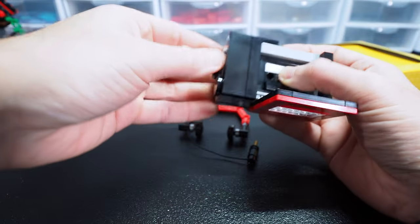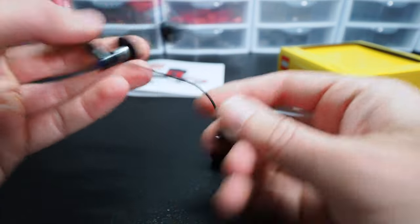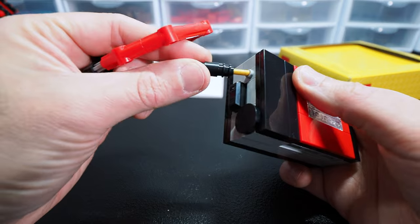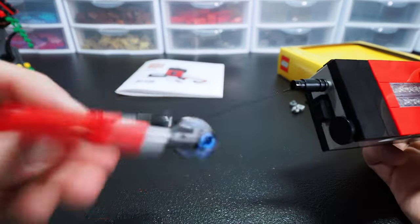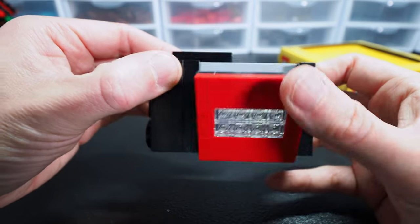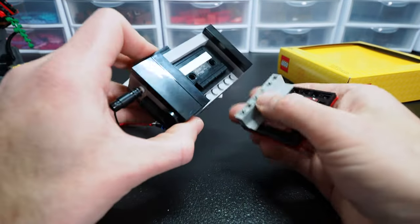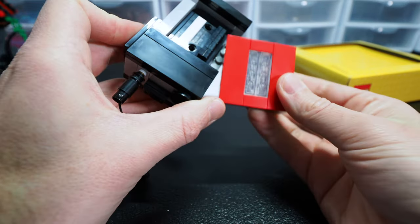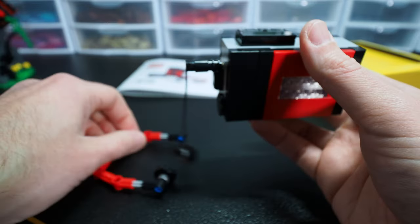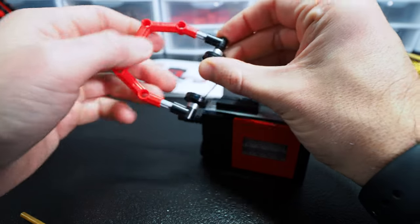The headphones are very small — this isn't going to fit on your head by any means — but it has a headphone jack that you can plug in there. It's a relic of the past; remember when we had headphone jacks? There you go: that's the headphones, and that's the retro tape player Walkman. You can open the door but the tape really doesn't want to come out very well. Did I really spend twenty dollars on this? Based on the build quality, I think maybe $9.99 would be fair.